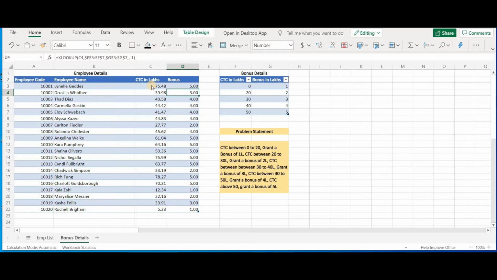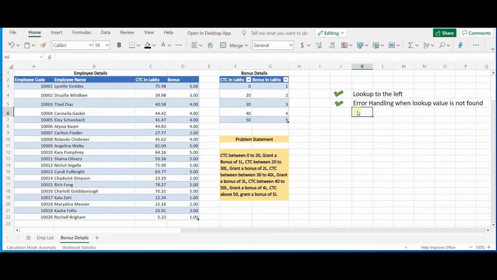First CTC is above 50. So the bonus amount that we've got is 5 lakh. Second one, CTC is above 30 and less than 40. The amount that we've got is 3 lakh. Third one, the CTC is between 40 to 50. So we've got 4 lakh as the bonus amount. So this is the third cool feature, where match mode has multiple options. Let's look at the next cool feature.